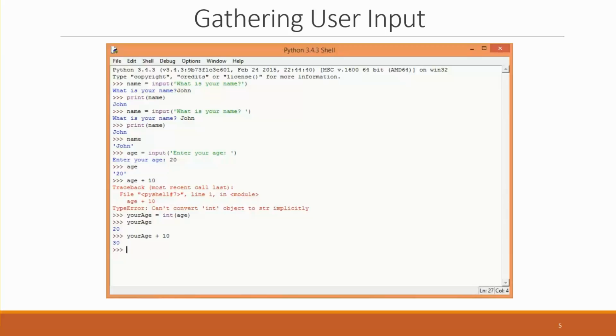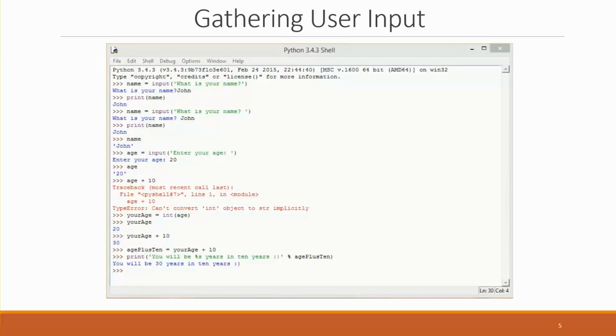Now we can do something interesting with it. Let's say we wanted to tell the user how old they will be in whatever, 10 years. So age plus 10. And now we can say, you remember the string formatting from last time. You will be 30 years in 10 years. Now, this isn't very useful, but you get the idea of how we can use these variables once we convert them to an int. There are other conversions we can do from string, but let's stick to int for now. We'll cover the rest when we get to them.